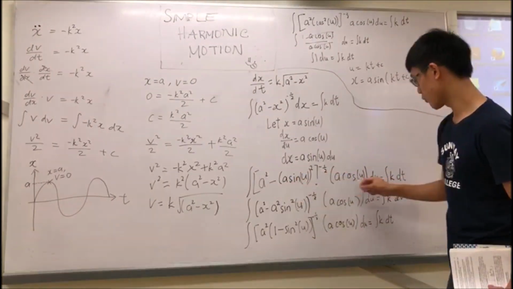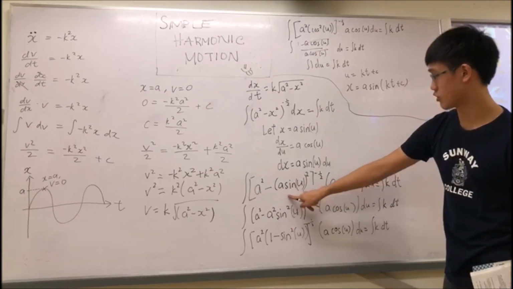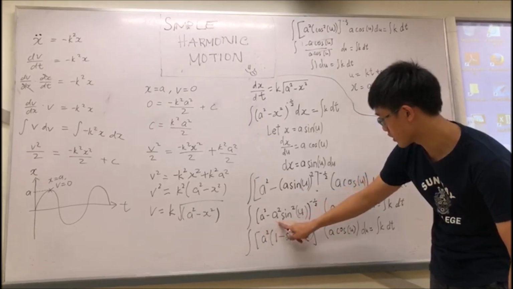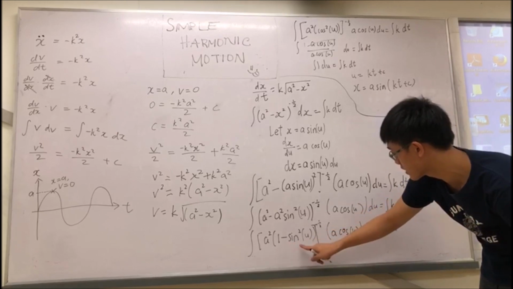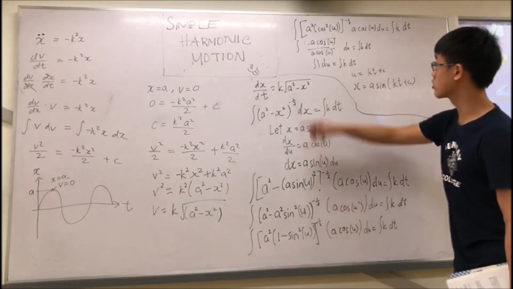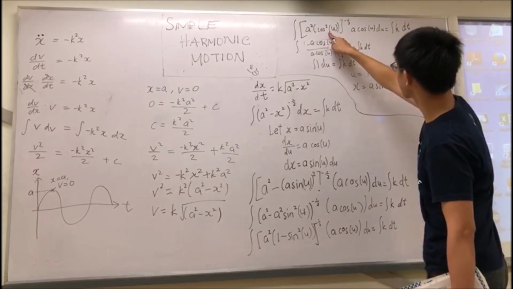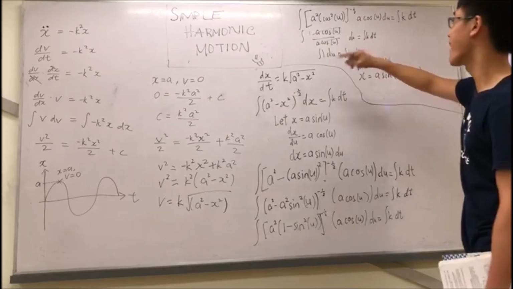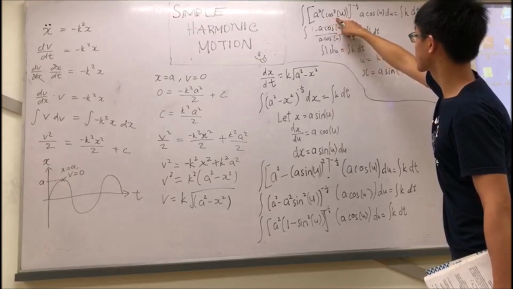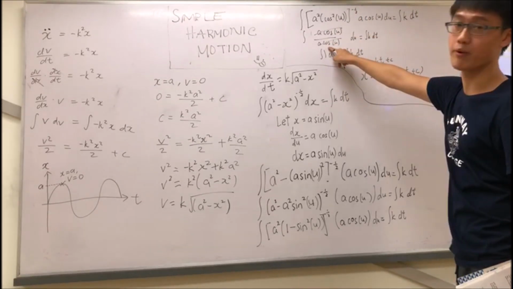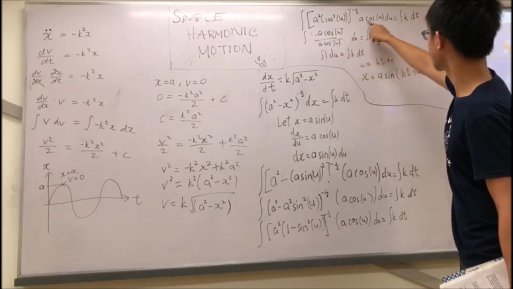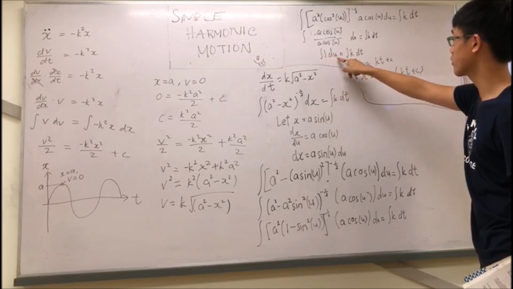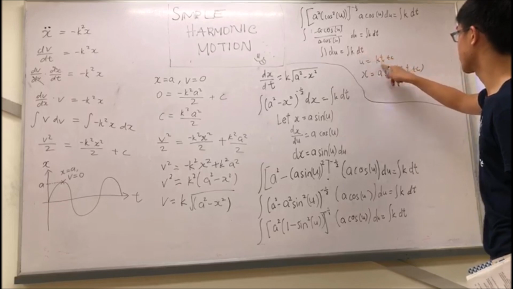So you integrate this with respect to u now, and you do the algebra, expand, then you take out the common factor, which is a squared, then you are left with 1 minus sine squared u. 1 minus sine squared u is also equal to cos squared u. Then a squared to the power negative half gives a to the power negative 1, and cos squared u to the power negative half gives 1 over cos u. And here, this a cos u cancels out, and you get 1. You can integrate 1 with respect to u, you get u. Integrate k with respect to t, you get kt plus c.